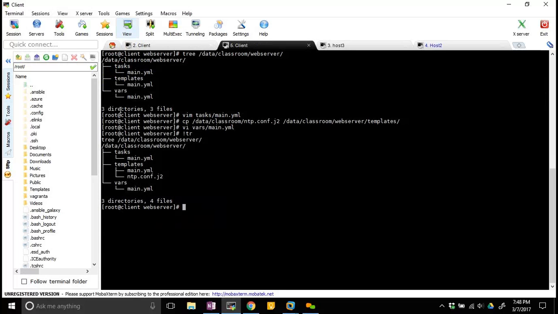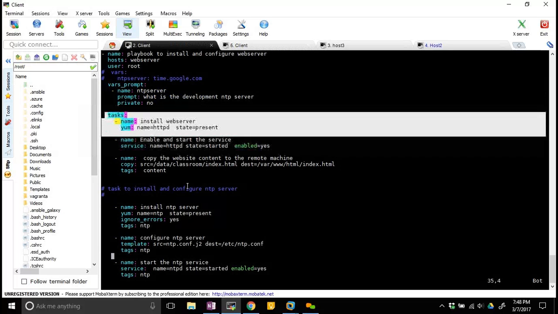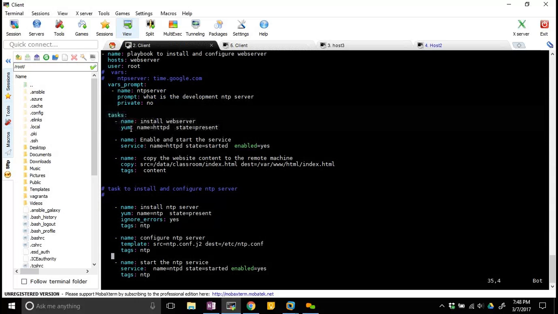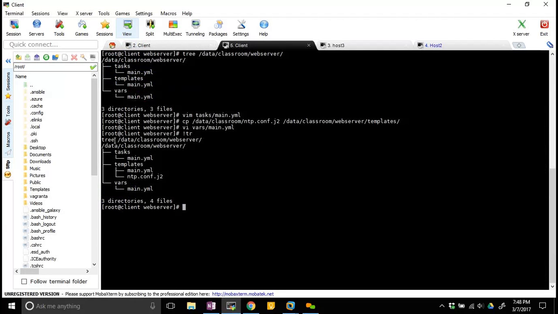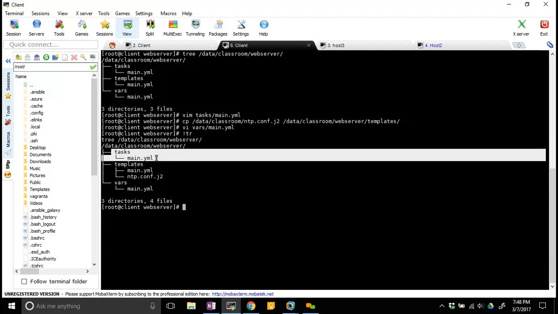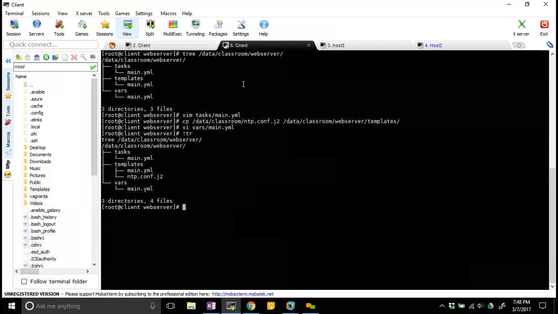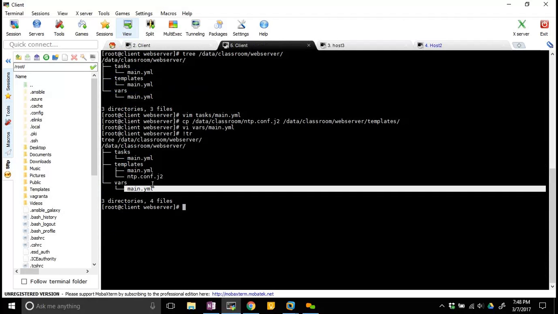Okay. Now you see here, I divided this particular playbook into 3 parts. One is the tasks. Wherever you see the tasks heading dictionary, those are all moved into the tasks folder, in the main file. The variables again moved into the vars folder, in the main.yaml file.